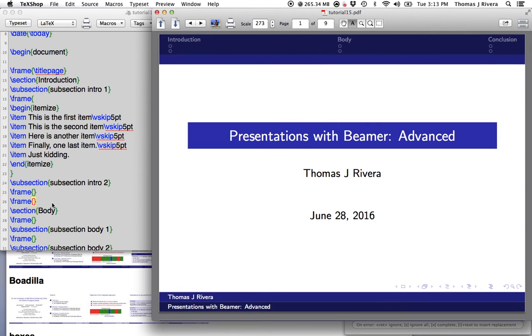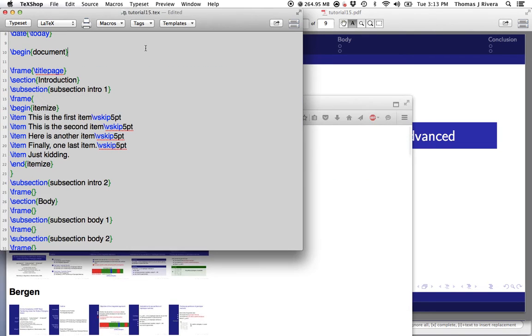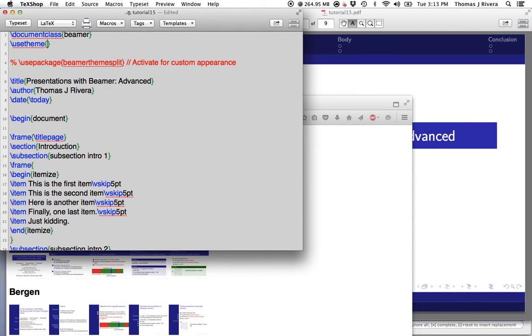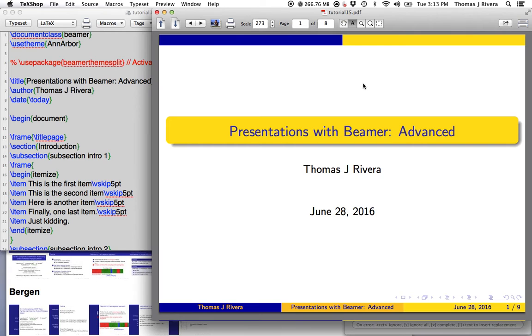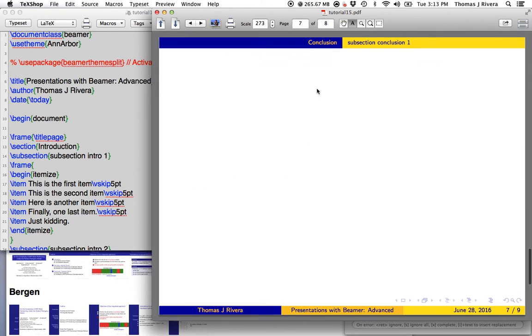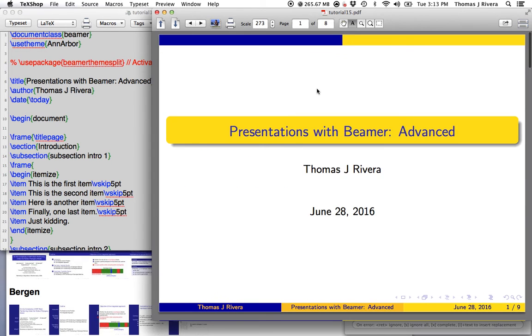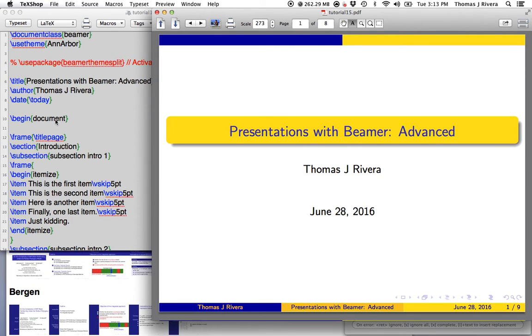There are other ones like, let's see, just pick the first one, Ann Arbor. This one is an ugly yellow and blue, but those are the colors of Michigan, where Ann Arbor is. Now you see the difference here is it tells you introduction and the subsection here. Here's the author, the name of the presentation, the date, number of slides. These are blank slides, but if they're full, it's a nice way to help people follow your presentation. Anyway, it's worth checking these out.